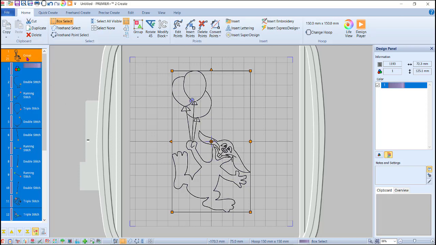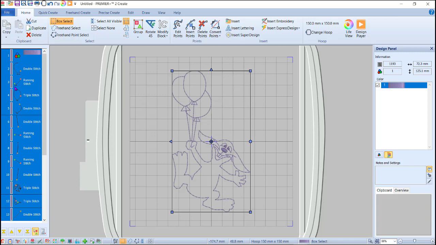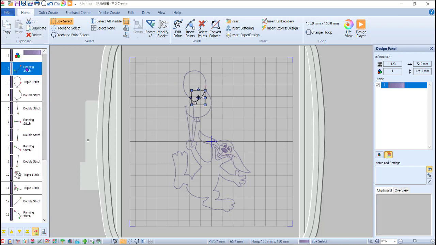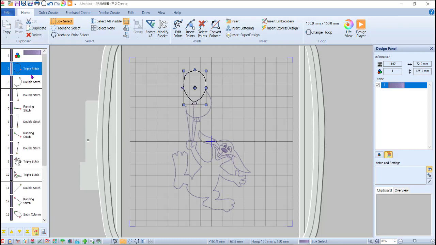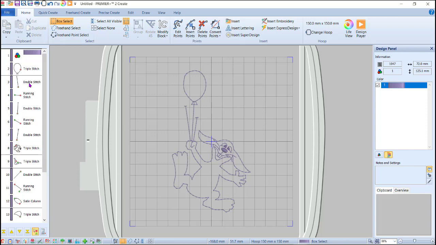I'm going to come over here to my film strip, and I'm going to hit Group, and do right mouse, and do Ungroup, because I don't want anything together. I don't want that part of the balloon, so I'm going to select that, and do Delete. I'm going to come through, and that's my running stitch for there, and I actually don't need that one, so I'm going to do Delete. I do need this one. I don't need this one, so I'm going to do right mouse and do Delete, or I can hit up the top. I don't need this one. I'm going to hold my Shift key and say I don't need that one. I'm going to go to my Control key because this one I do need.